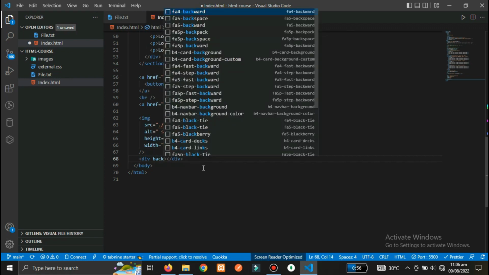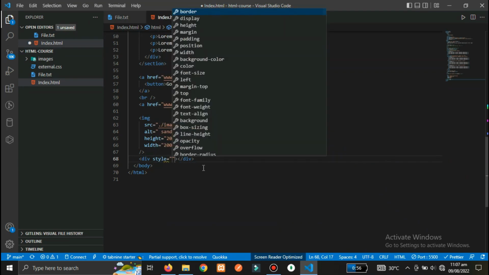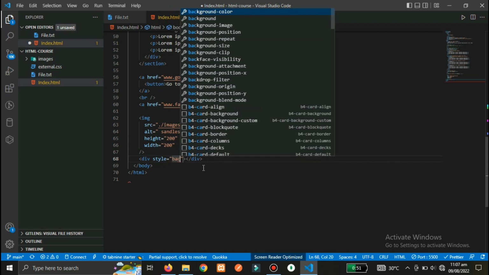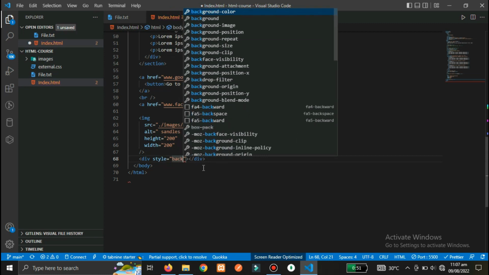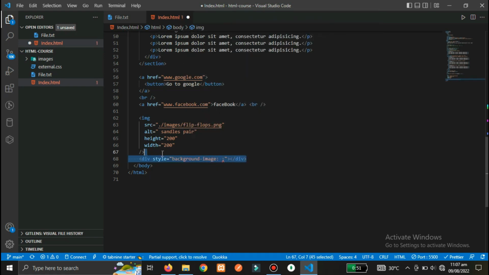But this is for CSS, so we'll talk about this in detail in CSS, how we write background images. This is a background image, and you can use the same path and everything, but we will talk about this in CSS a little bit later. You can try it here if you want.